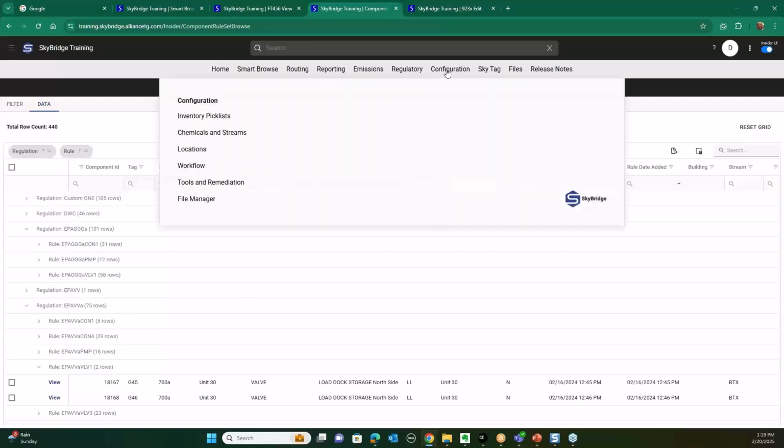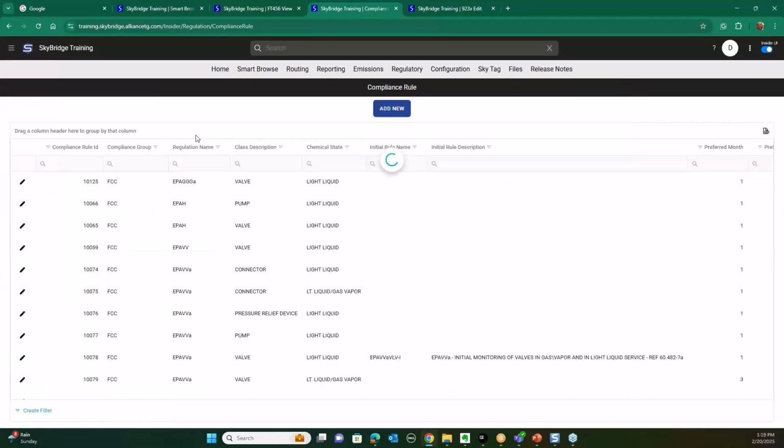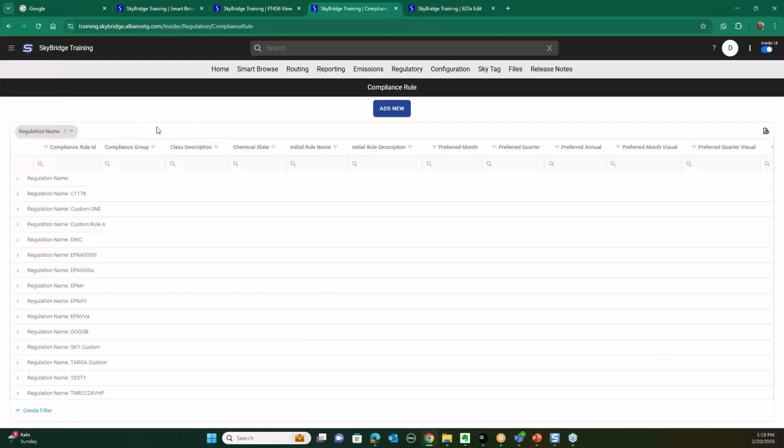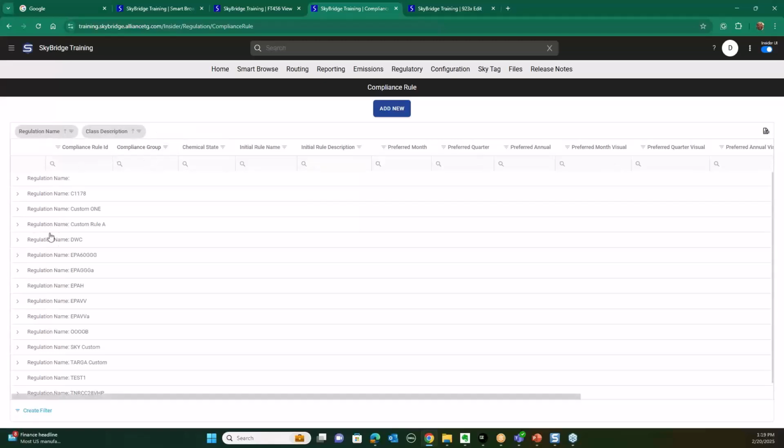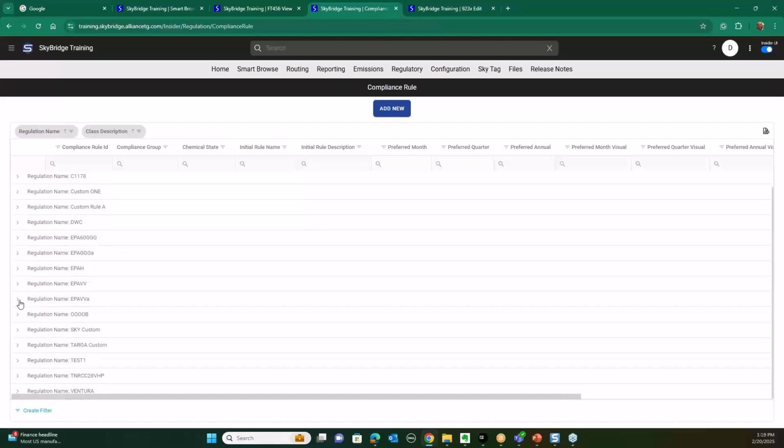So I go to compliance rule table now, and I'm grouped by regulation and class. And let's see what else I got here. So EPA VVA. I need the group 2.